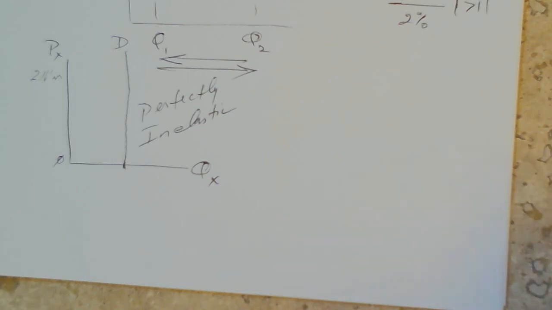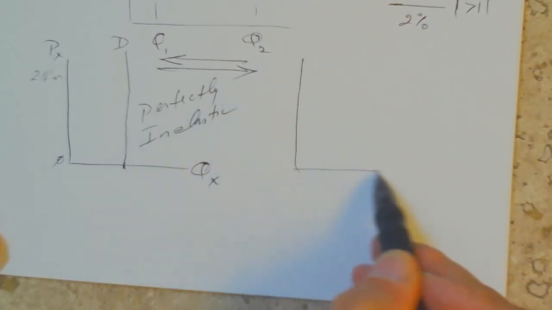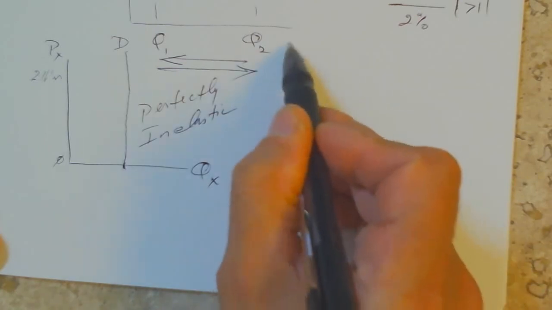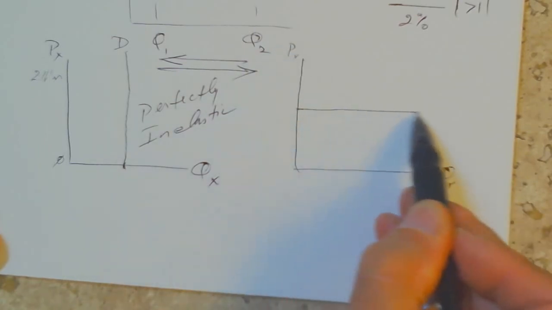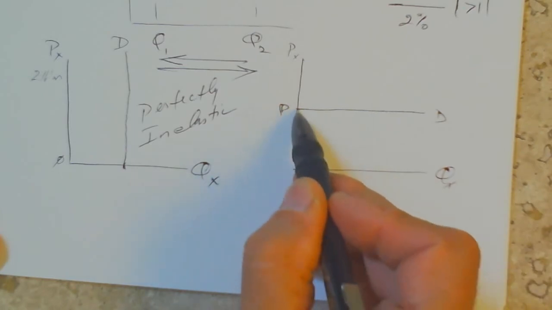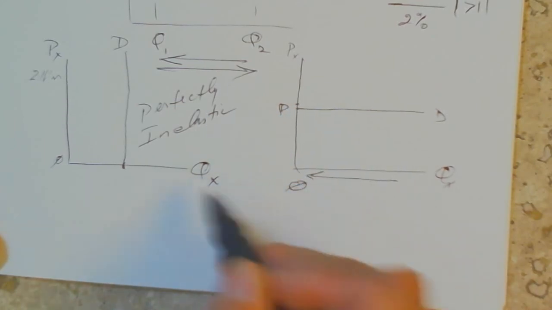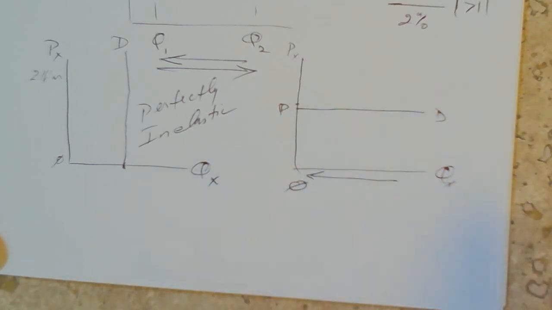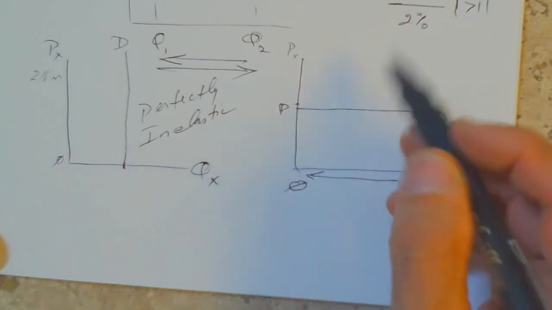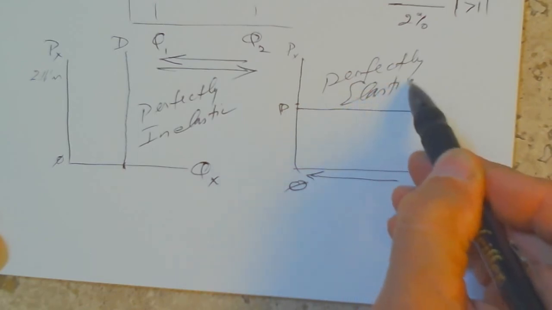And then there's another extreme of this demand curve, and that is when it's horizontal, which means that this is the price. If somebody wants to offer it at a slightly higher price, we'll sell 0. Why? People have so many choices. They don't have to put up with you. You raise the price, nobody buys from you. They'll go buy from somebody else. This is a case of a perfectly elastic demand curve.